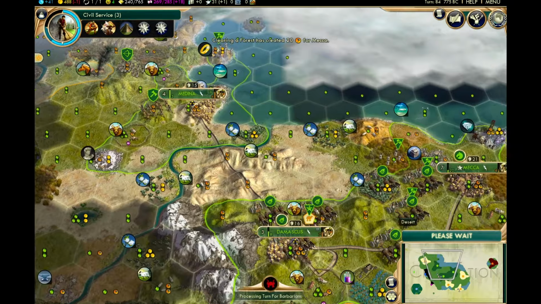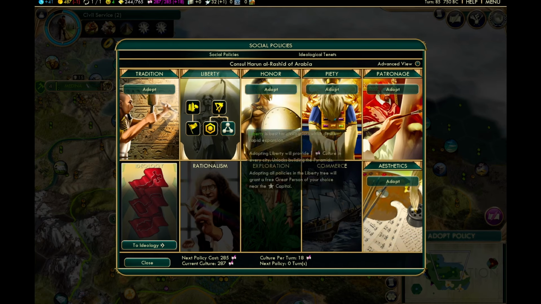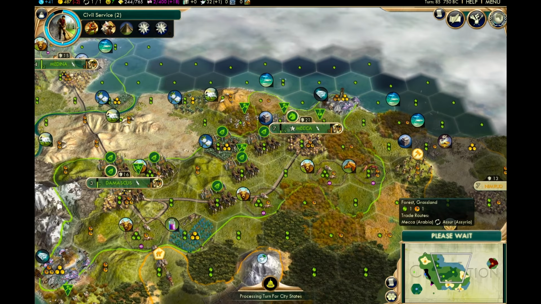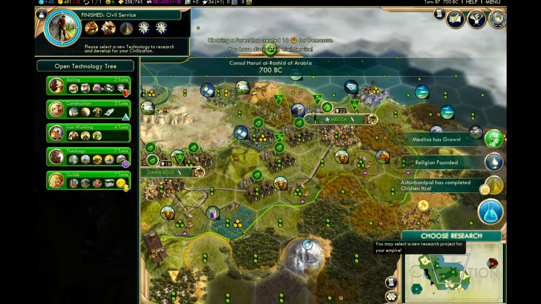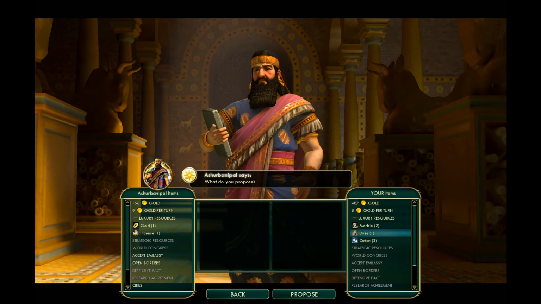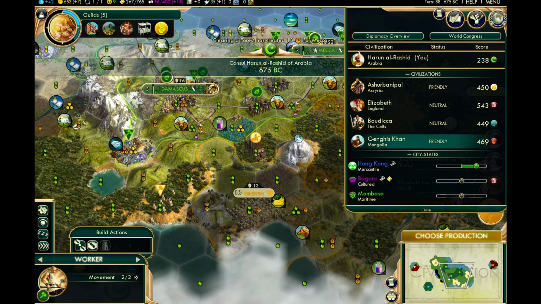And I'm almost done with producing the bazaars in all my cities, and I now finish the Liberty Policy tree as well, and I get a free Great Scientist. And in this build, you always go for the free Great Scientist. And I'm selling all of my luxury resources, and whenever I can to get just a lump sum of money, I go for that.